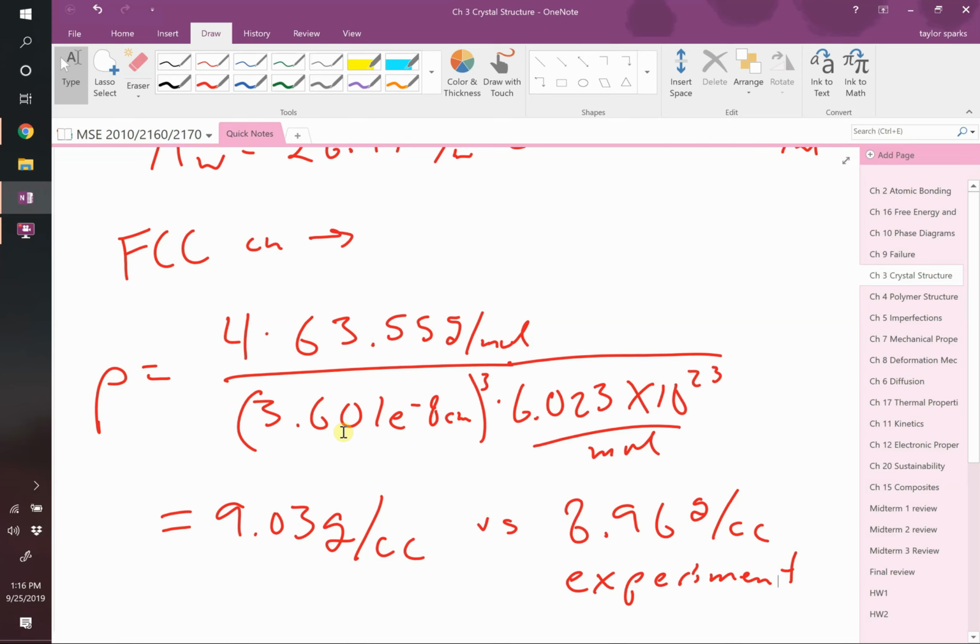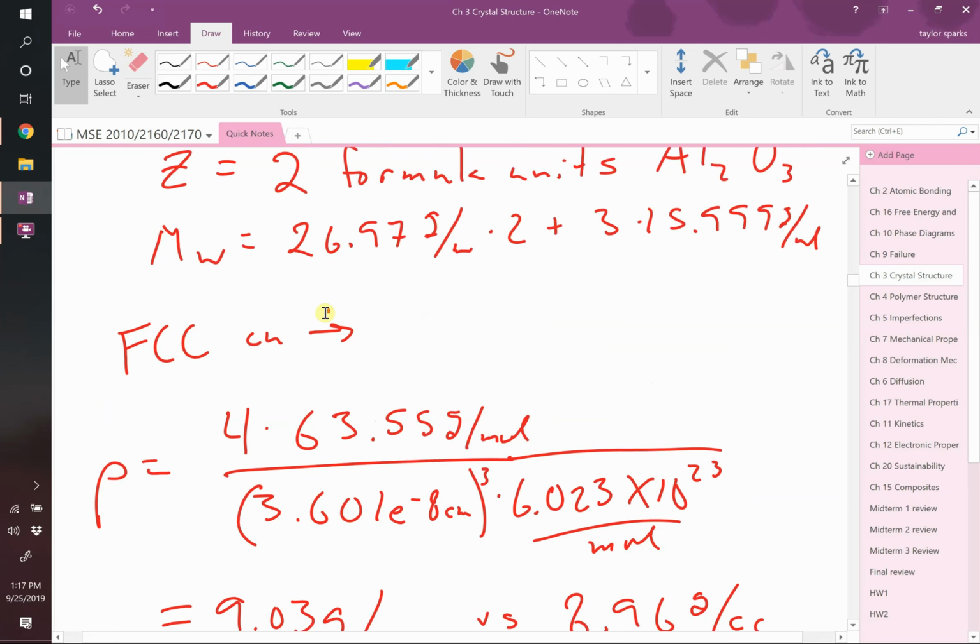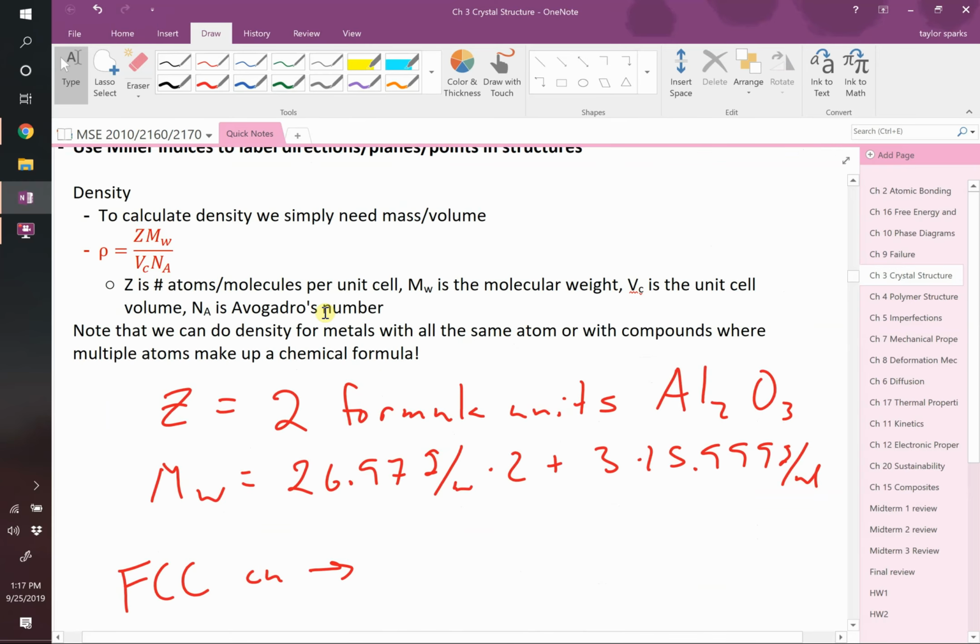Okay? So we could do this for, again, how would we do this problem differently if instead of a single simple metal like FCC, what if it was a ceramic structure? How would we have to modify it? Ceramic structures, you're typically talking about a formula unit, like alumina, right? So again, then instead of counting individual atoms, it's much more common to say how many formula units exist inside the unit cell. And on your homework that is assigned today that you can start for this coming week, you'll have an example of doing that.